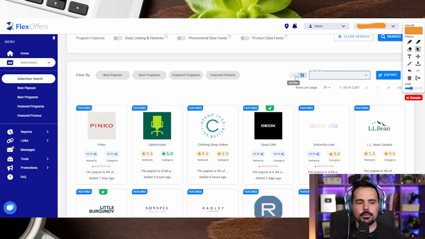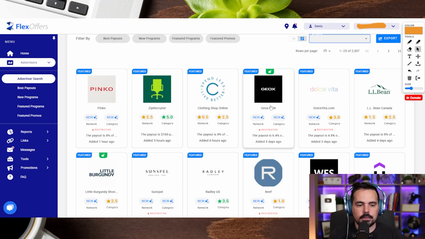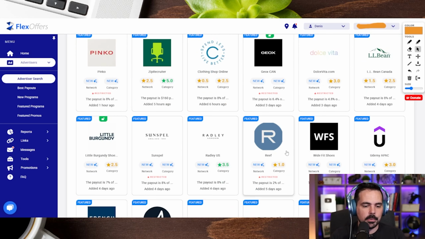And it's also on a grid view. You can also go on a list view. Obviously, a lot of people like to visually see the brands that they're maybe already aware of, so it always helps to be in the grid view. Now, from here, you can see a lot of these different companies. Some you might know, like ZipRecruiter, but then there's a ton of companies you've maybe never heard of as well.